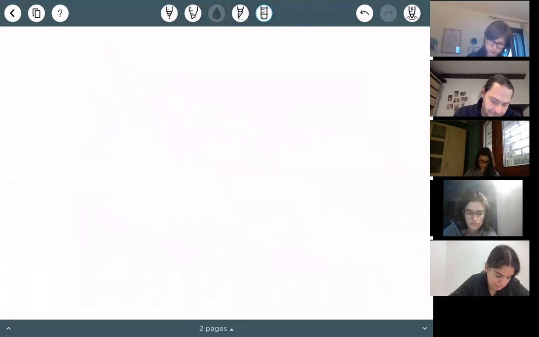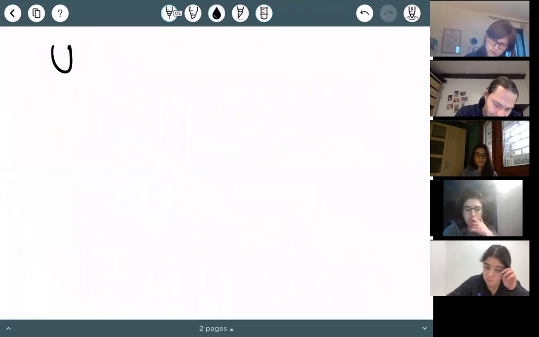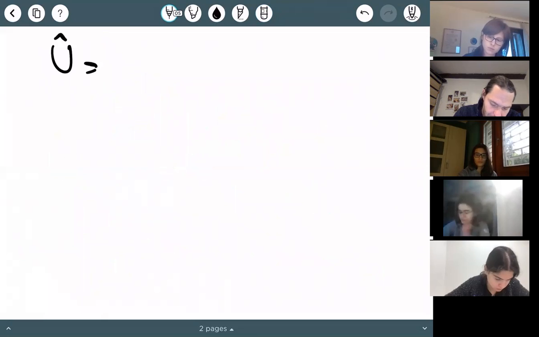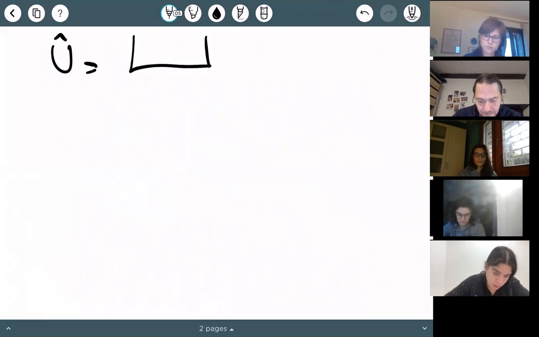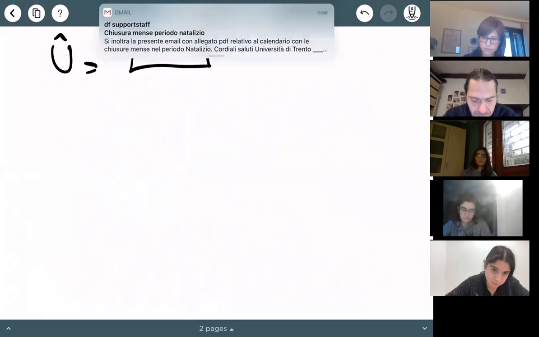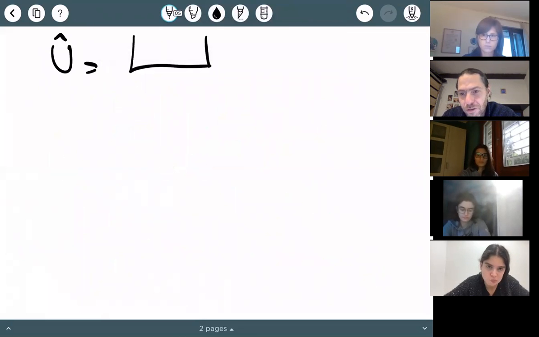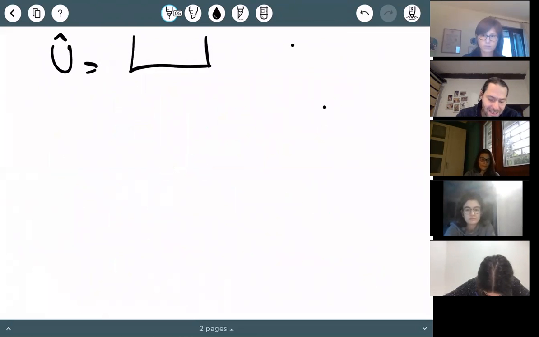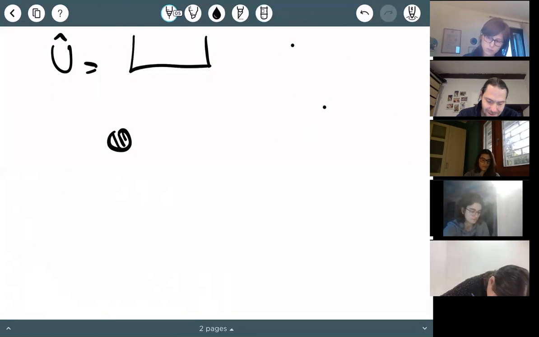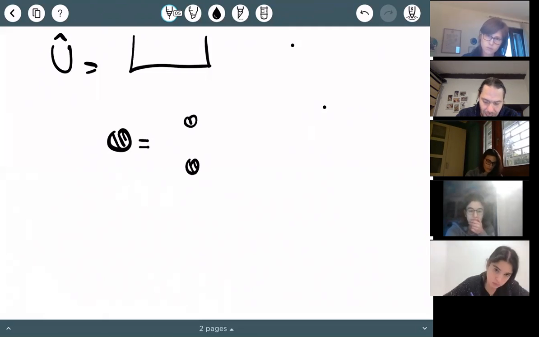Here comes the exercise. My Hamiltonian, my potential, is the square box potential, and it remains a square box for all time. But what's happening is I have a particle, and this particle somehow at time 0 splits, decays into two particles.